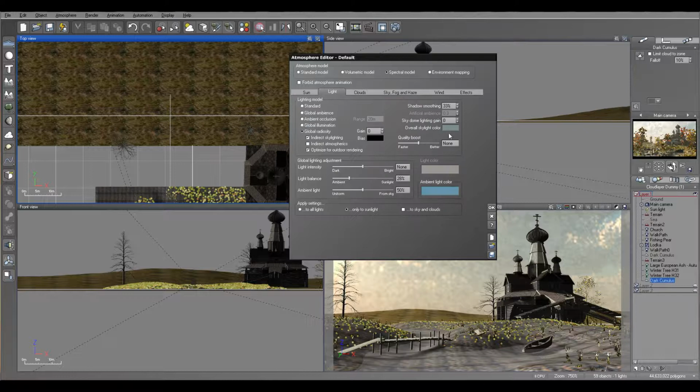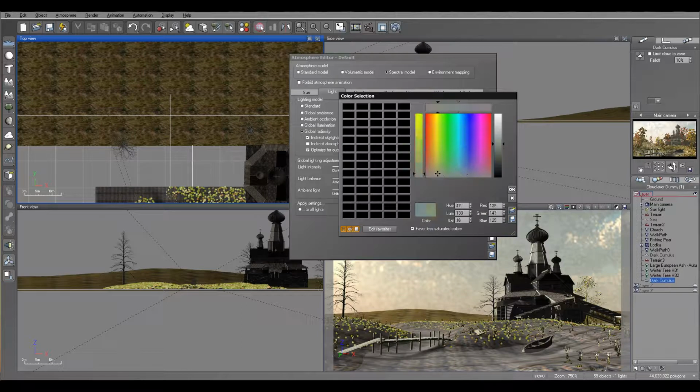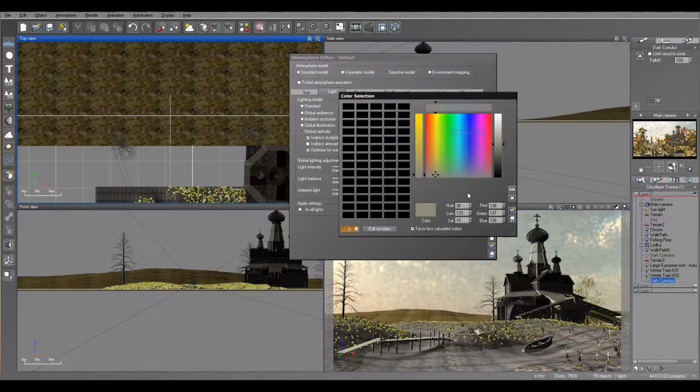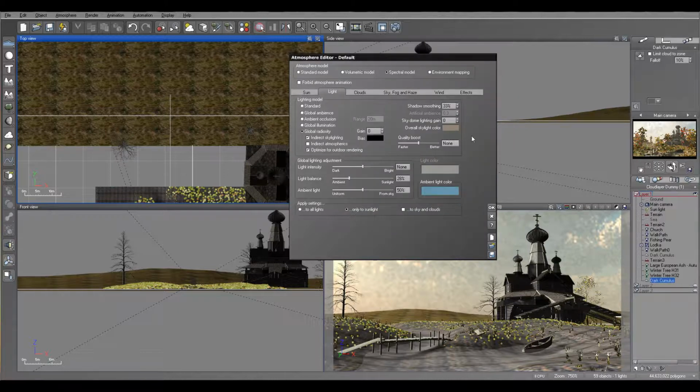Let's go check the light, and right here maybe I want to change this one a little bit more to greenish. So let's do a brown greenish light. It will give us more coloring on the ground. Okay, maybe even somewhat reddish, so that our ground will color this way. Right here, just a little bit darker.